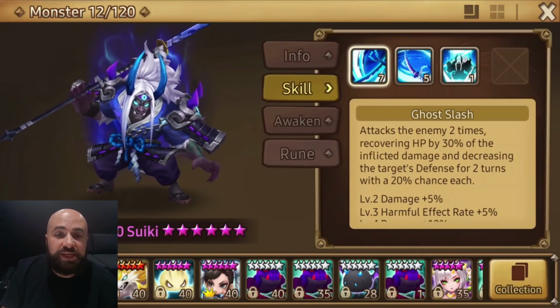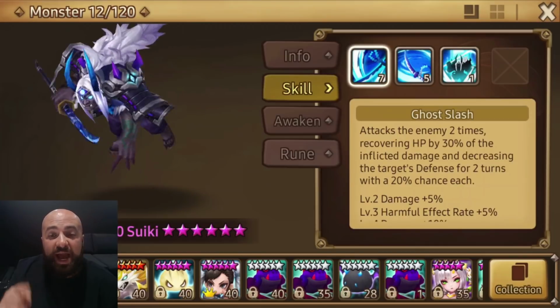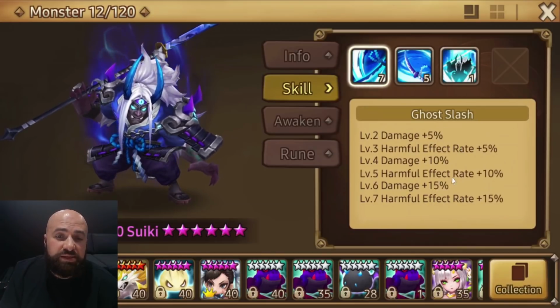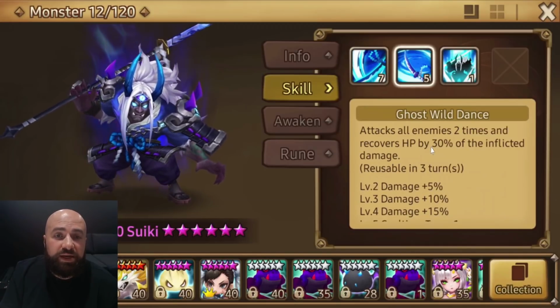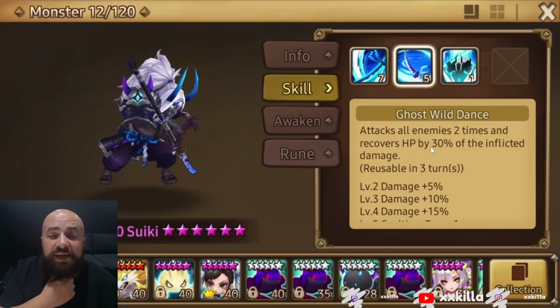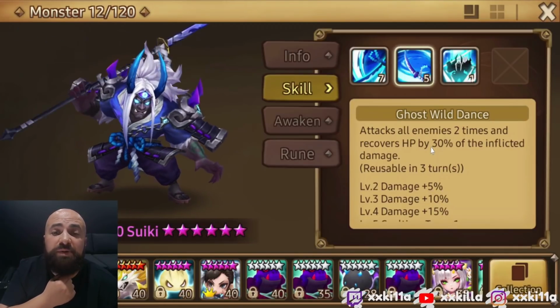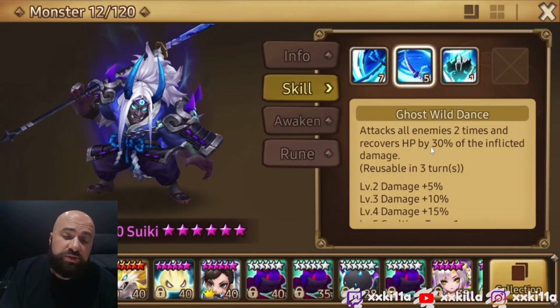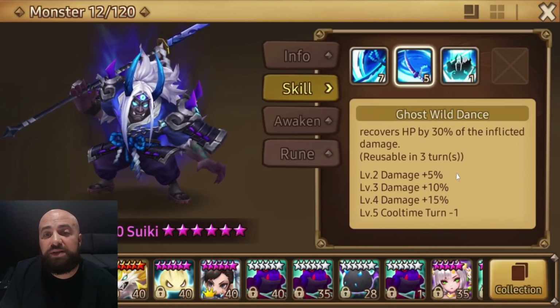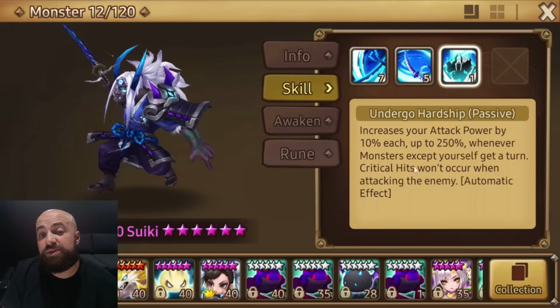So first skill is Go Slash, same as Kaki, attacks the enemy 2 times, recovering HP by 30% of the inflicted damage and decreasing the target's defense by 20%. Same kind of setup over here. Okay, Ghost Dance. Attacks all enemies 2 times, it recovers HP by 30% of inflicted damage, okay? So life drain or recovery skill 2 both work on this as artifacts, and his passive is different to Kaki's.